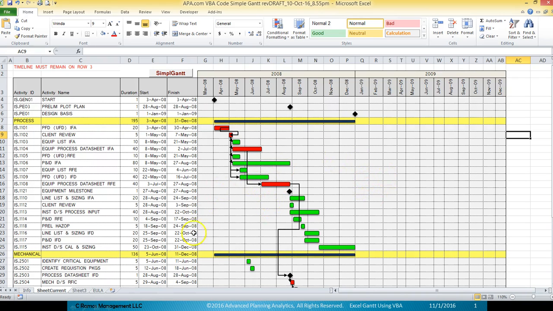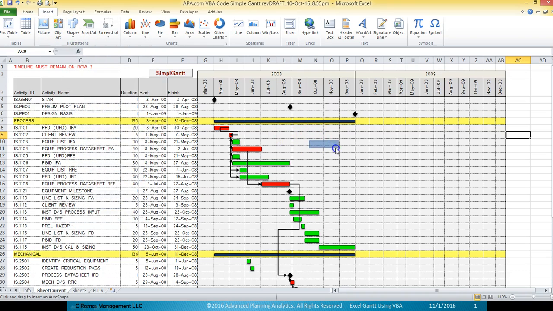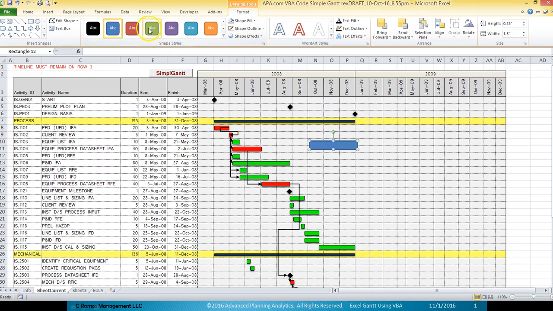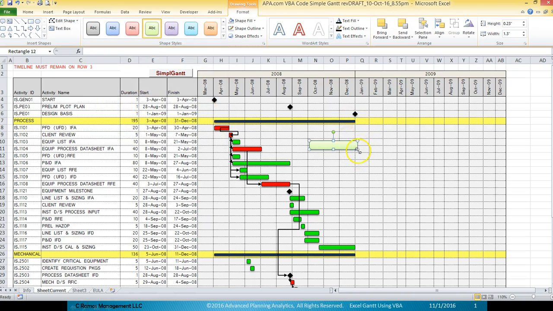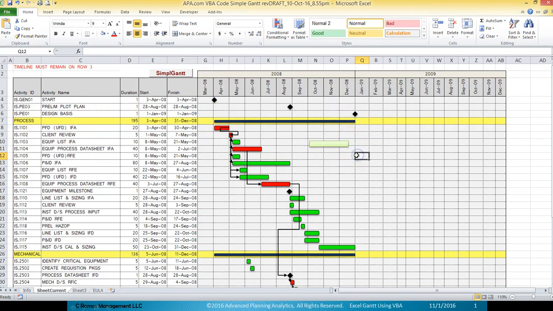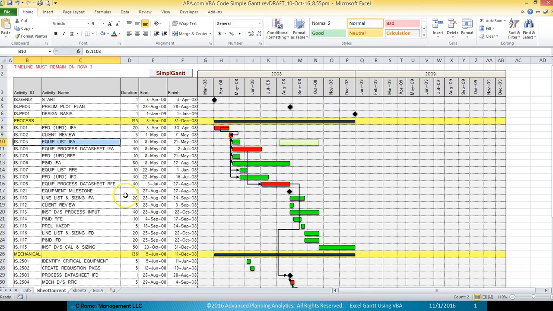So to quickly describe the chart, I've basically inserted shapes such as this and prepared them so that they look aesthetically pleasing, I guess you could say. And then I positioned them at this point in time next to a correlating activity.